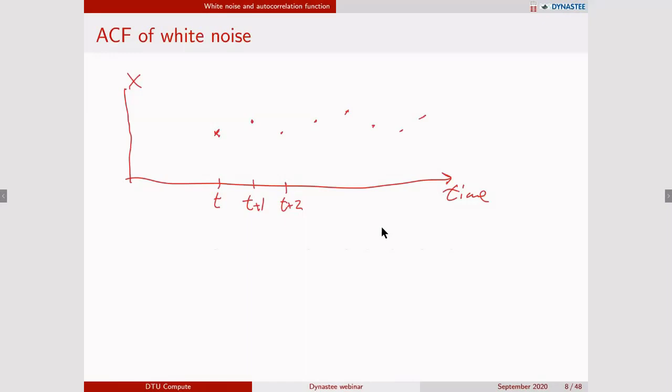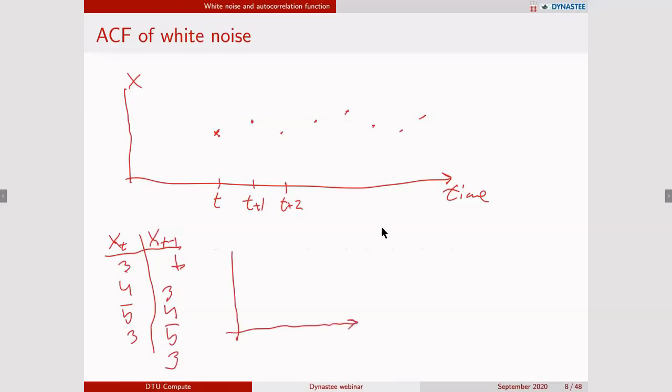And how do we examine that? Well, we calculate what is called the autocorrelation function. We take the sequence, and now I just make up some numbers. Then we shift that sequence one step. We say that we lag the sequence, and we just shift it one time step. So we get values like this. If we plot these values versus each other, xt minus 1 and xt, then we will get a scatter plot. In the case where these values are independent of each other, we can't really see a pattern here. And if we calculate the correlation between xt and xt minus lag, then in this case we'll have more or less something like 0.